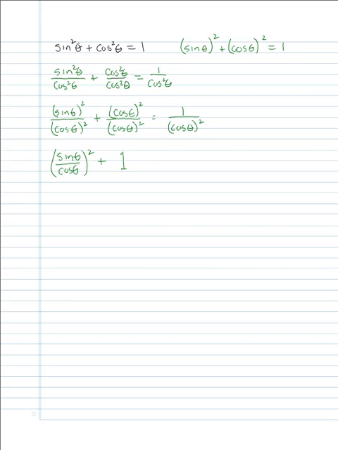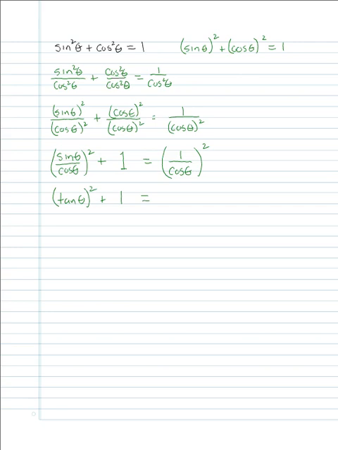So this is just a 1, isn't it? And over here, recognize this is the same thing as 1 over the cosine of theta, and that fraction being squared, because if we square a fraction, we square the numerator 1, which would just get 1. And the square of the denominator would be the denominator we have above. Well, the significance here is now we can look at this first term, sine of theta over cosine of theta, that fraction squared, but the sine of theta over the cosine of theta is the tangent of theta. And so that's all the tangent of theta squared plus 1 here.